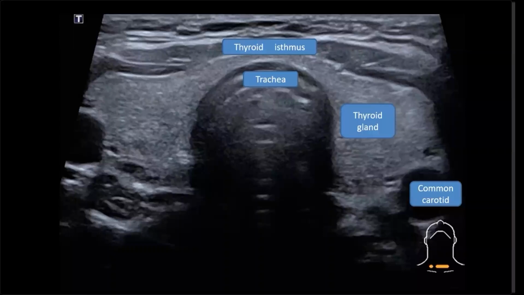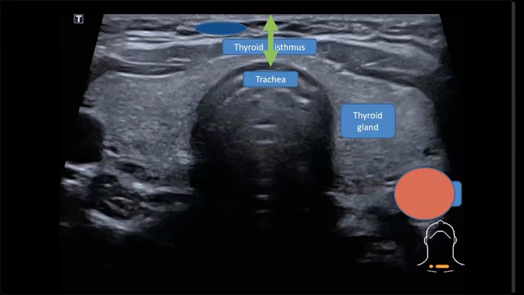But what you can often see is the skin, the subcutaneous tissue. You can usually identify the thyroid gland, and you can see where the trachea is. This allows you to make some depth measurements, so you can estimate or measure the depth from the skin to the trachea. It also allows you to identify some of those important vessels that we were reviewing on previous slides.